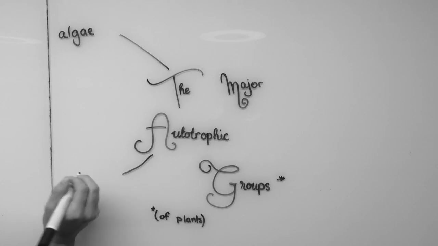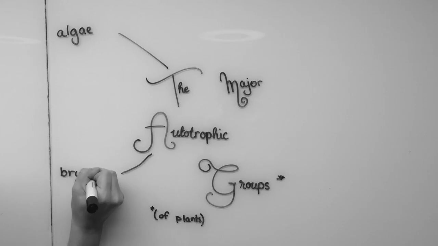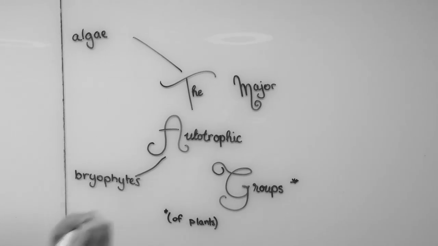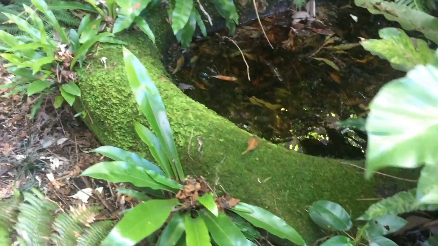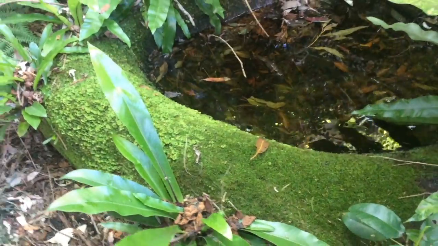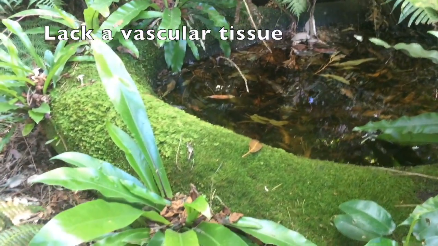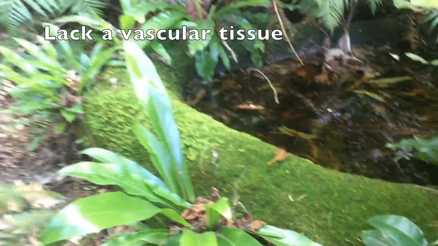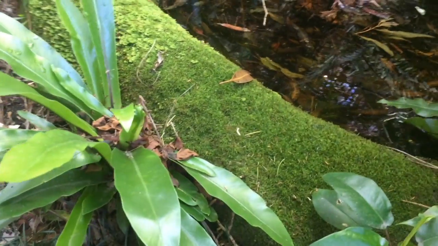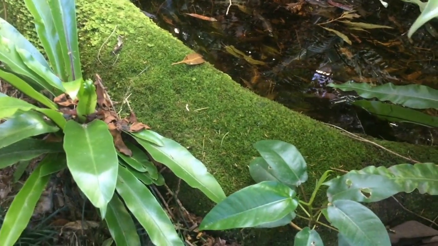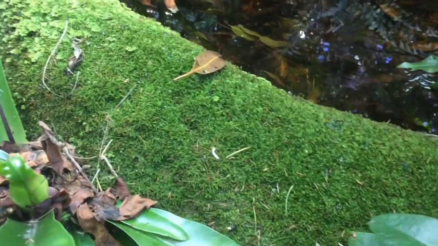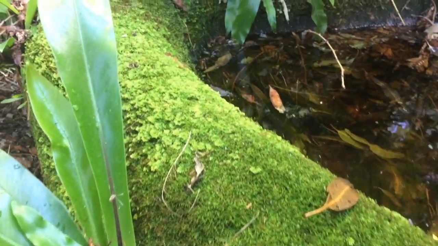Now, bryophytes. Bryophytes are your little ground-hugging plants. They live in moist environments, relying on osmosis for their uptake of water. This is because they lack vascular tissue, thus also limiting their ability to grow. Furthermore, a moist environment is crucial for the transport of the sperm to the egg. Their high dependency on water greatly restricts their range of habitation.